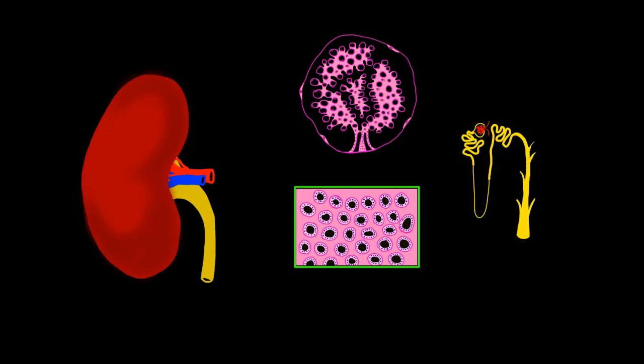Each nephron is composed of a couple of main components. One, the glomerulus, which is the filter, and the tubules, which are the tubes. The way I like to think about the nephron is just a filter on one end and tubes on the other end, and urine comes out at the end of the tubes. And if we did a biopsy of this kidney, here's what we would see.